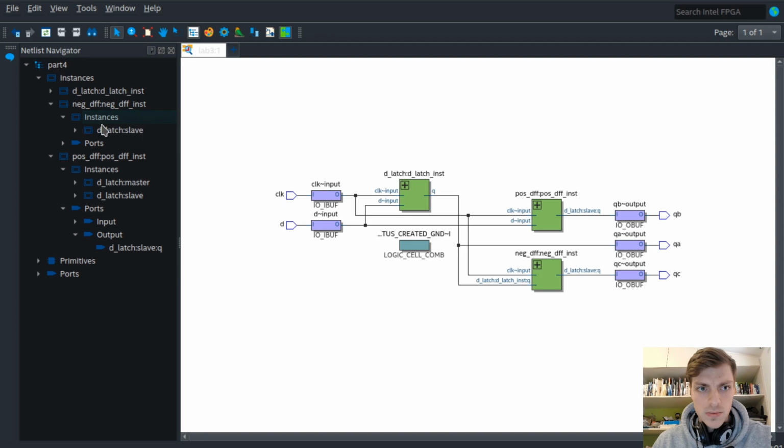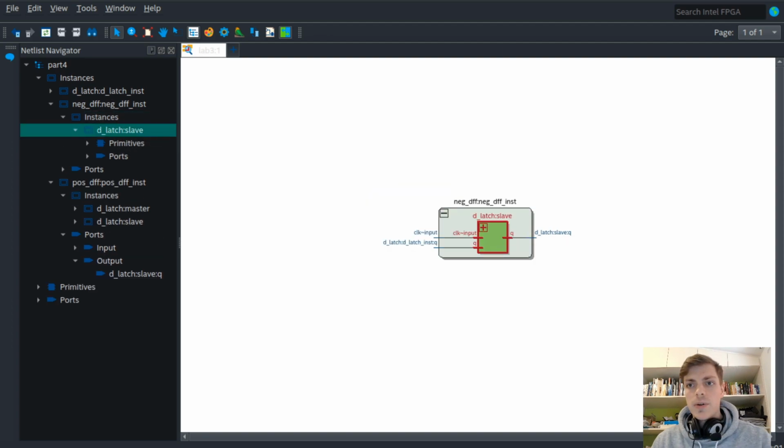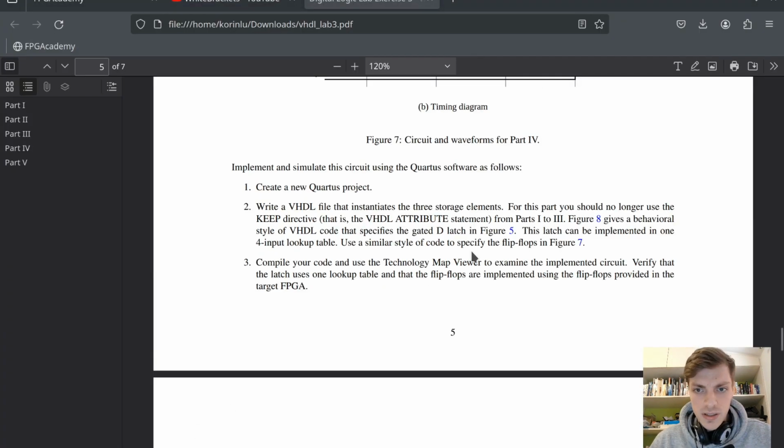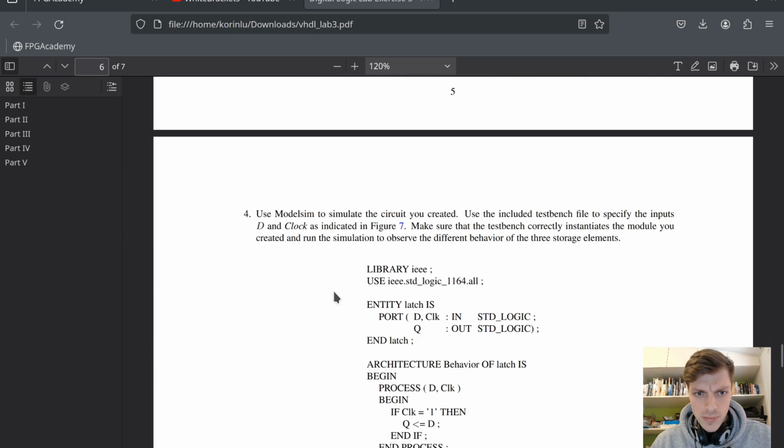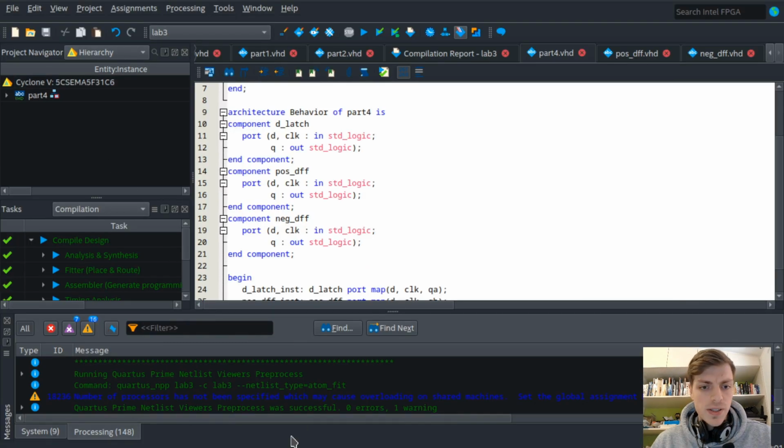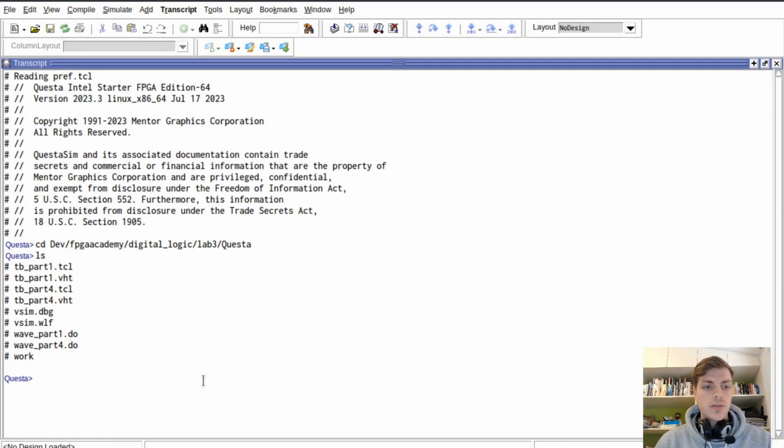Anyways, so we have seen how it is implemented. And now we will use Questa to simulate the design. I have created my TCL, VHT, and my wave files.